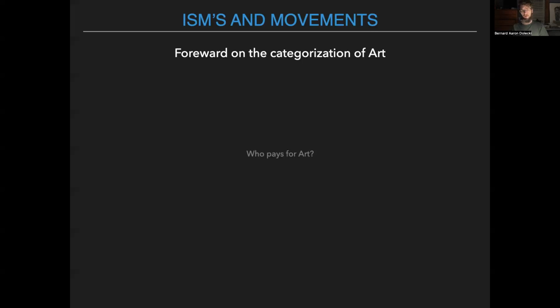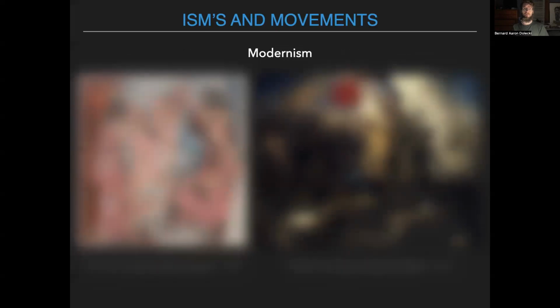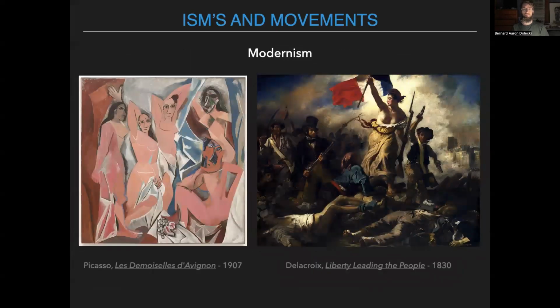And so then how did we get to the point we're in now? That's what all of this talk is kind of going into. How are we getting into the period now? It transitioned at the point of modern art. So modernism. Now, I want to make something clear here, and this is just your basic art history context, but modernism isn't to be confused with the modern era. Like, we live in a modern era. Modernism is a specific title of a specific period in time.